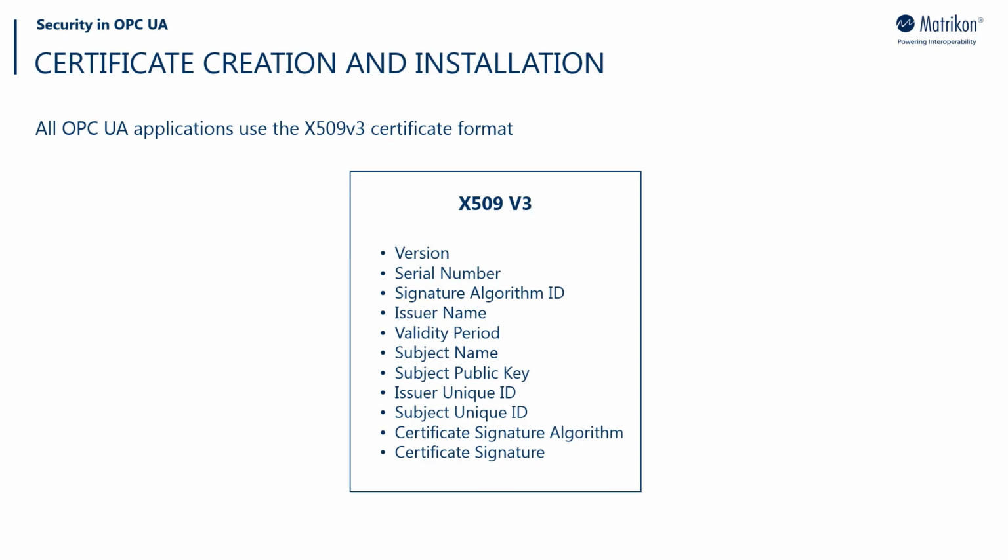As applications may support multiple security profiles, they should support multiple certificates. The OPC UA specification states that an OPC UA application will, upon start, check for a certificate. If none is available, the application will generate a self-signed certificate. Further, each application shall permit the installation of a certificate that meets the security requirements of the system as required.